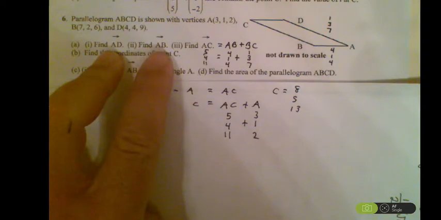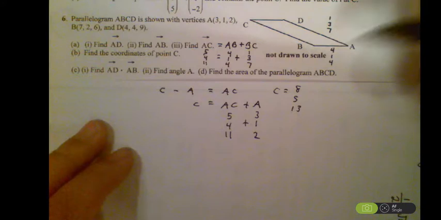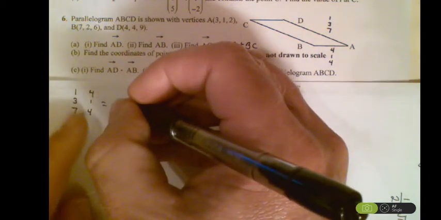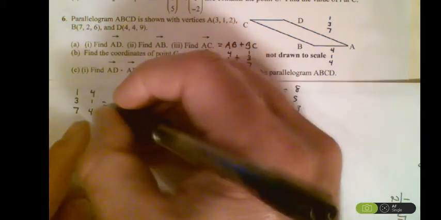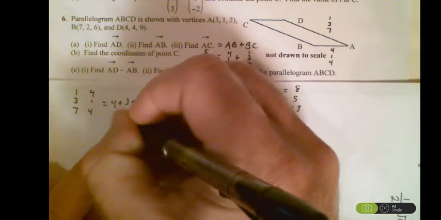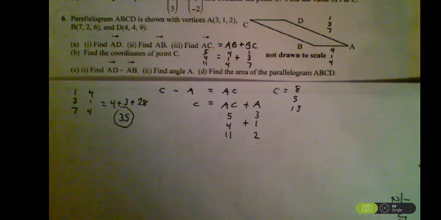So in this case, we are just multiplying those two answers together. I'm doing AD times AB, and we already got those over here, so I'm just multiplying those two vectors together. So I got my 137 times 414. Remember, always to do those, you just multiply and add. So I got my 4 plus 3 plus 28. So it looks like 7 plus 28 is 35. So there's their product.